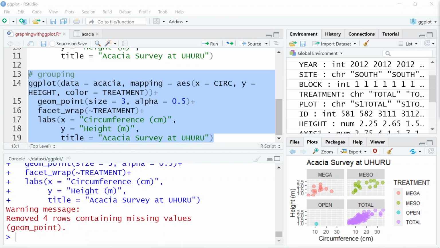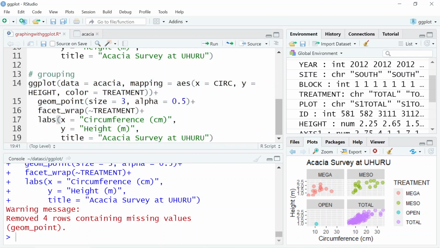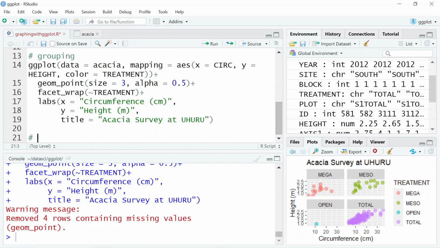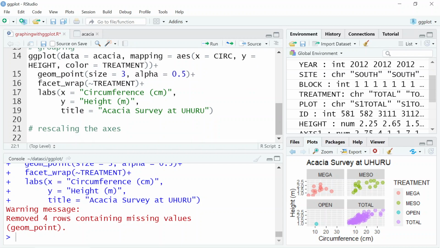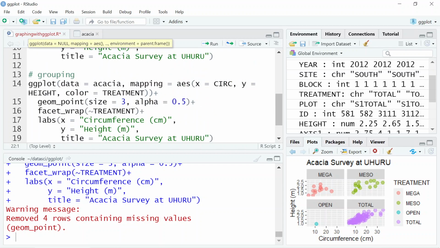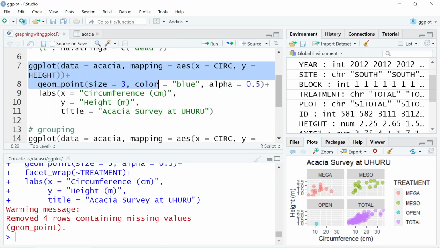If you're familiar with allometric scaling, you often take the log of each axis. Let's look at an example where we're rescaling the axes. I want a similar plot. I want to go back to the single plot.